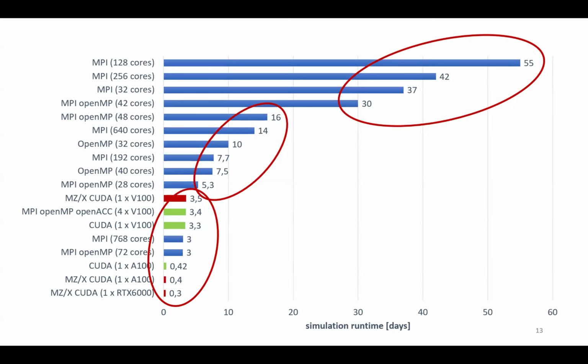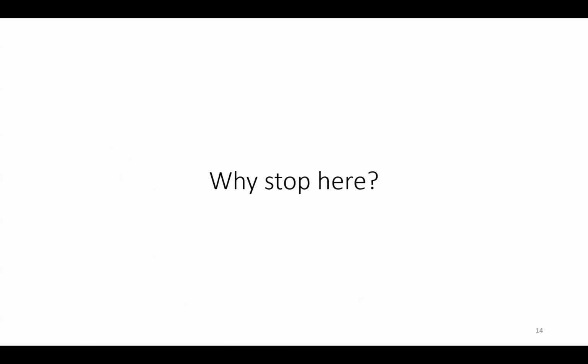So this is the updated result. We still have these clusters. This is our code running on the V100, the original code. So actually, if we were to execute it on the V100, it would be side by side with the others. And this one down here is the A100 optimized version and the Quadro optimized version, which looks good. So we are happy that we are fast. So that's the result.